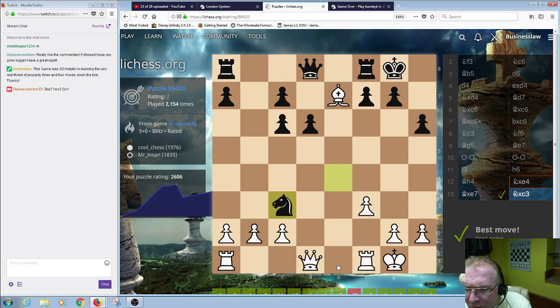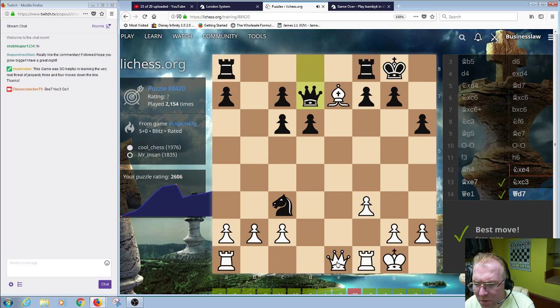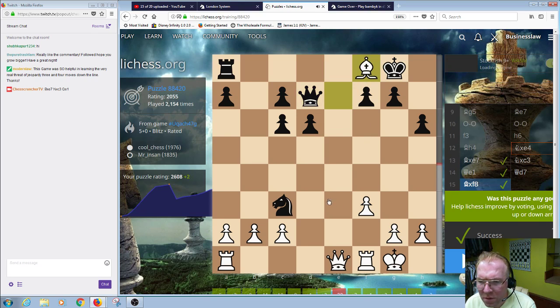Let's see, if queen takes d8, knight takes d1, a takes d, a takes, f takes, okay. Yeah. There we go.